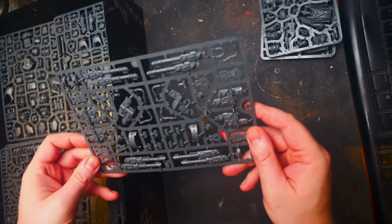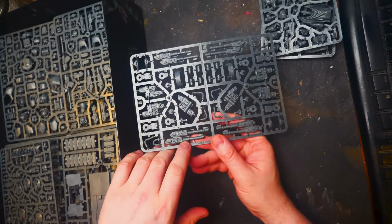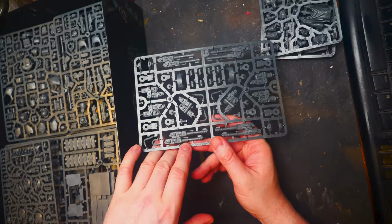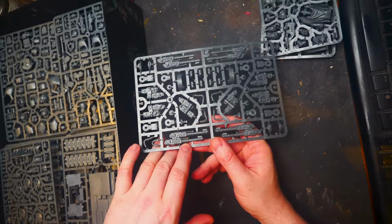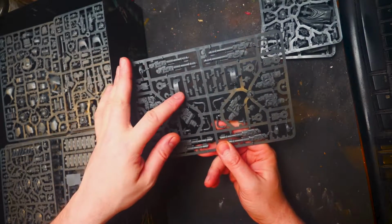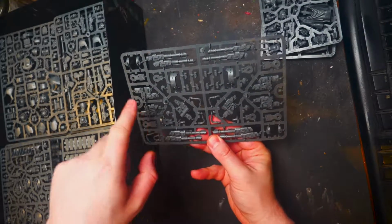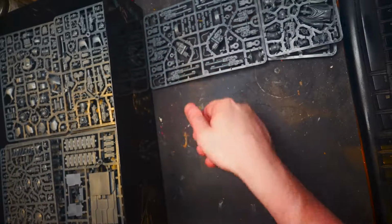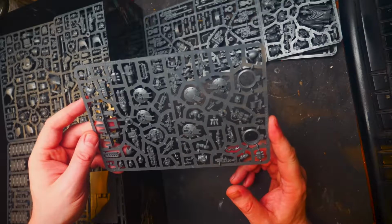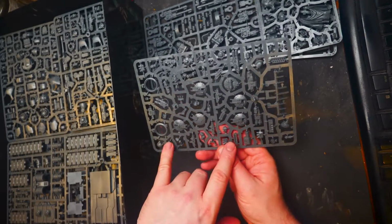What have we got here? This sprue here looks decidedly Spartan-y. This sprue looks decidedly Spartan. What a hilarious joke. Okay, dual las cannons, cupolas, mounting bits and pieces. Fabulous. I never made the resin Spartan, so I'm not entirely sure what to expect from this particular kit.